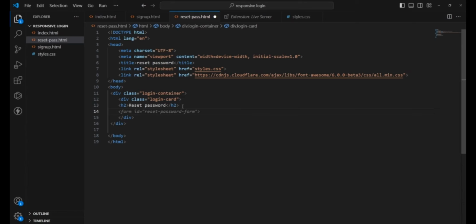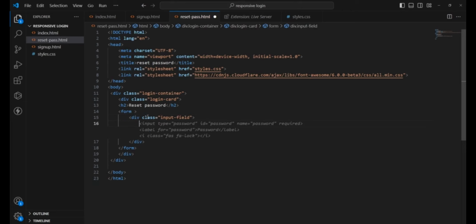Nice. Next, we'll have a form element. Inside the form element, we'll have a div with a class name of input field. Then we'll have a label to indicate email.